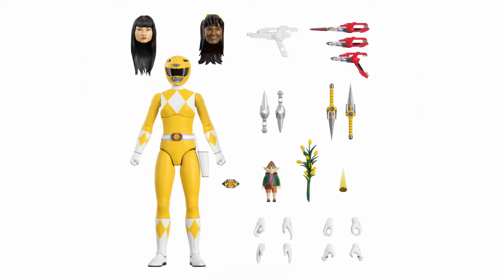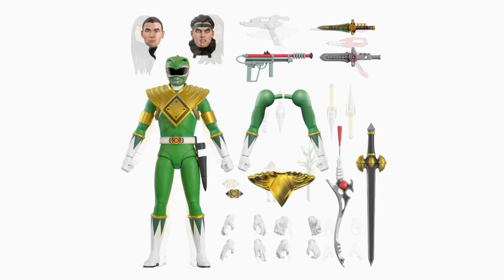So also, if you look at the items, it's all Trini's stuff because Aisha didn't use any of those things. So not even the Blade Blaster, maybe just the Power Morpher. So yeah, Trini figure. And of course, last but not least, for Wave 1, we have Tommy as the Green Ranger, which is my favorite Power Ranger and a lot of people's favorite Power Ranger.